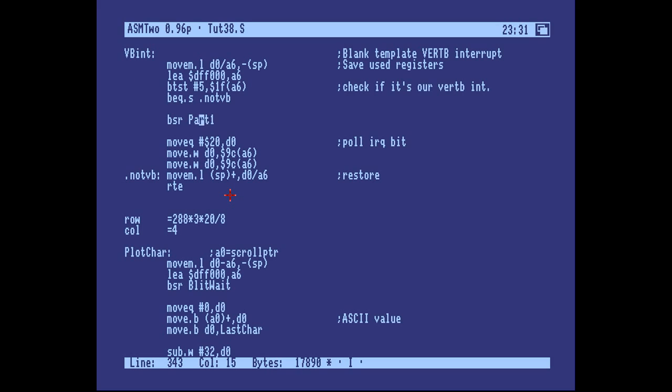Now, fortunately, we save and restore all registers in our effect code, so that this statement, which seems, well, there's the wrong dash there, it should be a dash, not a slash. This seems incorrect. If you want, you can change it for safety, but in this case, outside the subroutine, we are only writing to registers A6 and D0 down here.